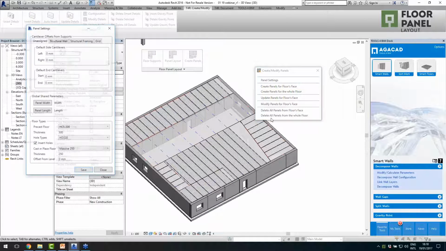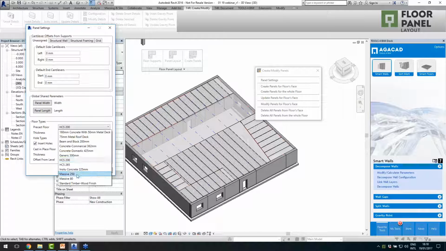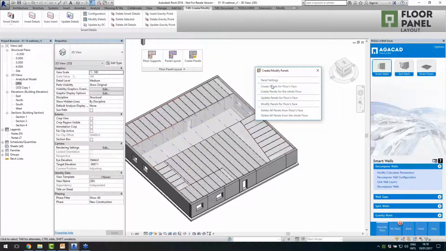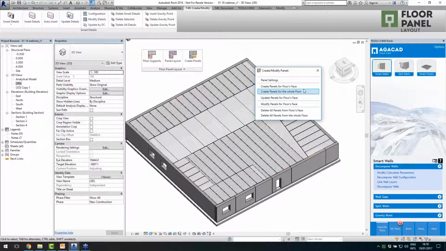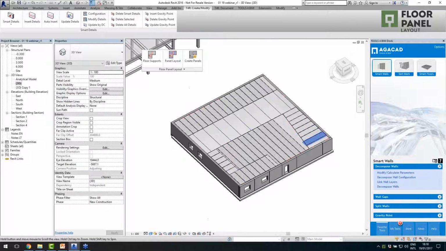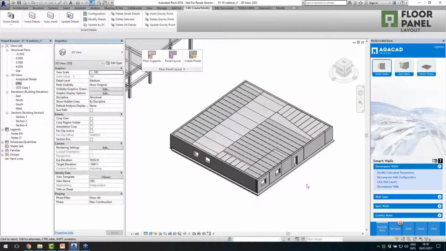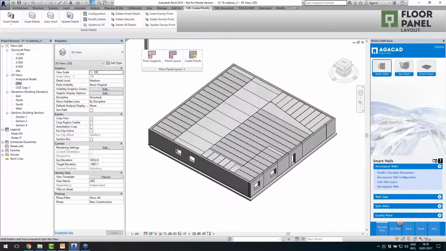And one more time, I want to make some changes. I will change massive. I will actually switch off holes and I will use also a thin slab for this area, for the last one. Okay, so now I have panels over here without holes. And yeah, that's great. Now actually what I want to do next, I would like to insert some details.